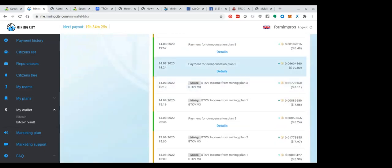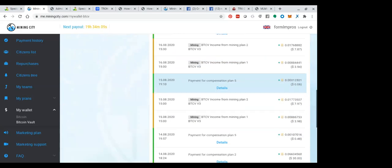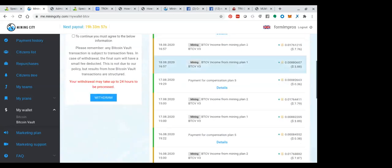I got team members. When they have 5 points on the left, 5 points on the right, they get a $200 bonus. I get a $10 bonus. These guys, three people doing that on the team. And that was within, let's see, this was the 14th. And that other one that came in was on the 18th. So every four days, I'm getting another $10 a day. Another $300 a month is coming in from overrides, from team bonuses, from guys built.